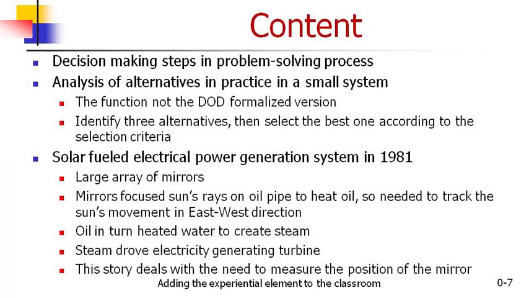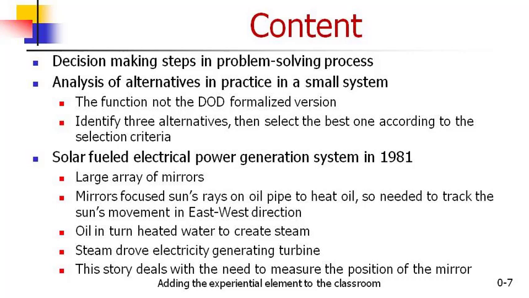The context deals with decision-making steps in the problem-solving process, and particularly the analysis of alternatives in practice in a small system. The United States Department of Defense built up this function called analysis of alternatives in a very formalized version. Well, this is a small system, so we didn't use the formality, we just did the function. The way we did it was identify 3 alternatives and then select the best one according to the selection criteria.